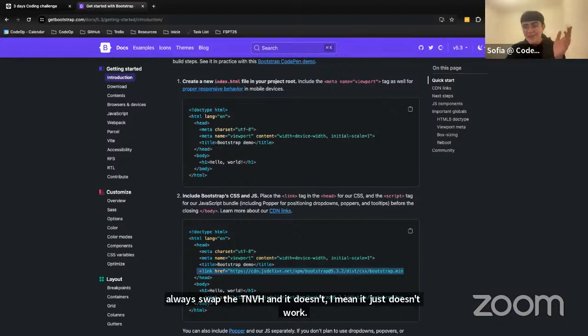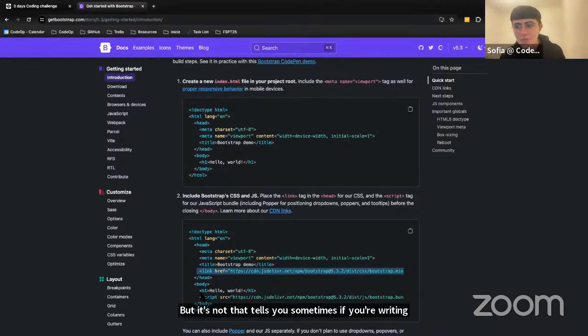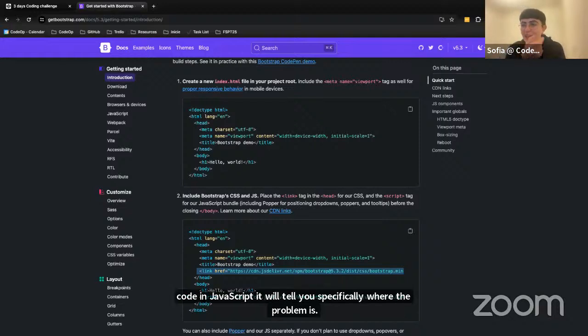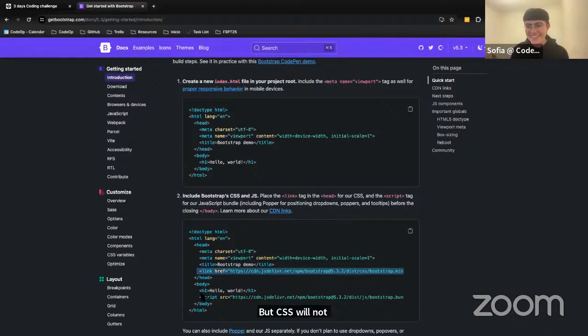Sometimes if you're writing code in JavaScript, it will tell you specifically where the problem is, but CSS will not say, color with the U does not exist. It's just not going to work, and you need to write it without the U. So I'm glad that you found this out. This is one of the things that sometimes takes a lot of time. You spend a lot of time debugging it, but you never forget this again.